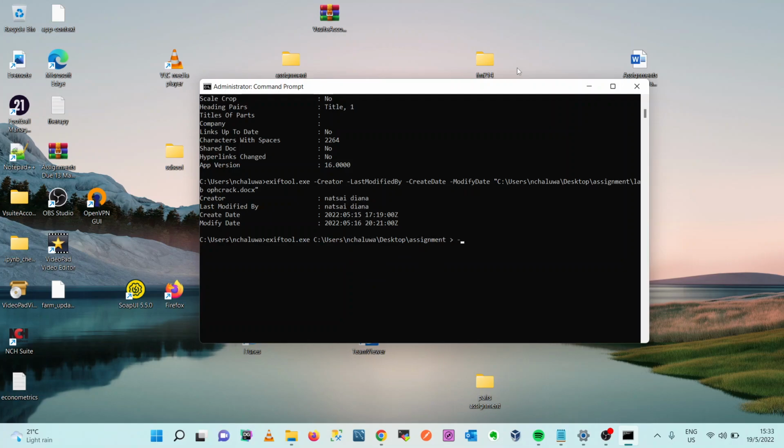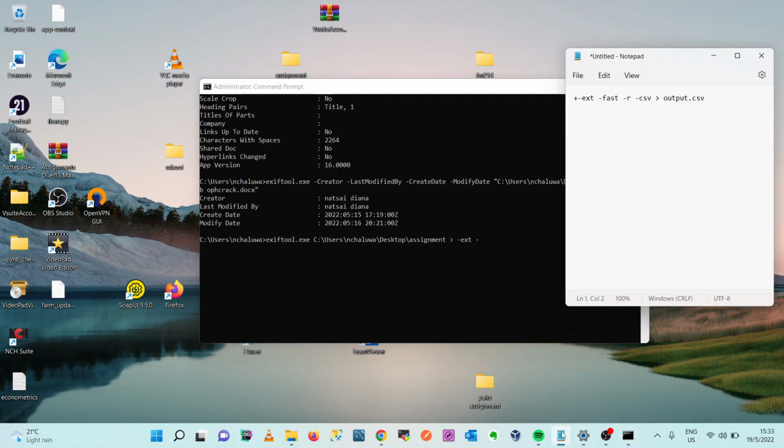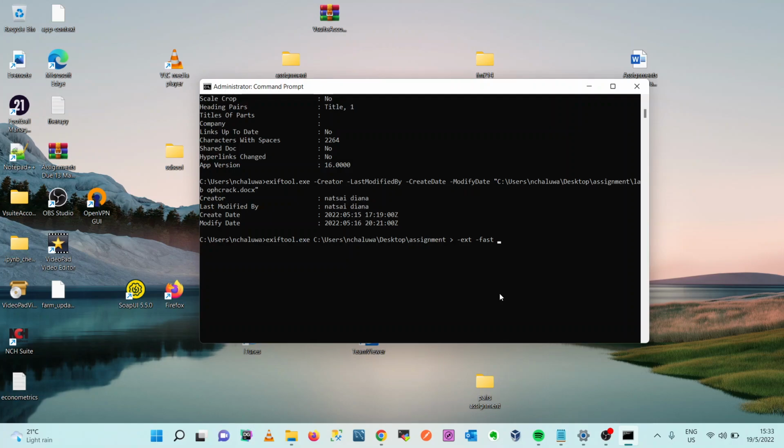Then we add some additional commands: extension, and the file type output. We want a CSV file, so we put in CSV. And then after that, we specify the file name, which will be output.csv. After we've done this, we hit enter.